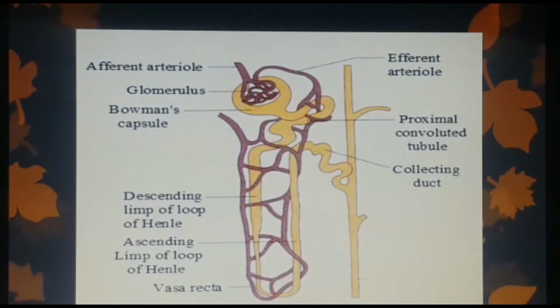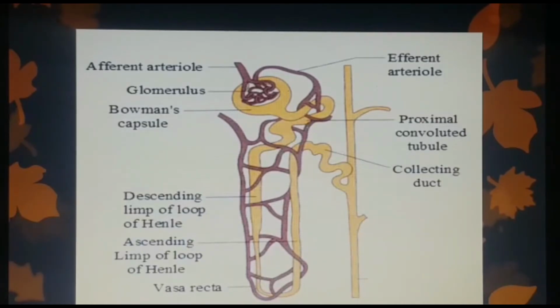I'll now take you to the structure of a functional unit of kidney, which we call nephron. This is what you can see here. Now, what is nephron? A nephron is the structure which is used to separate water, ions, and small molecules from the blood, filter out the waste and toxin, and return needed molecules back to the blood, and therefore it is functional. Its filtration is said to be ultrafiltration.